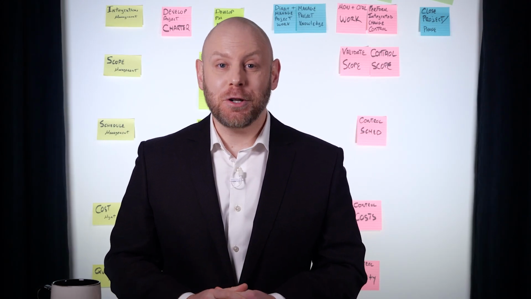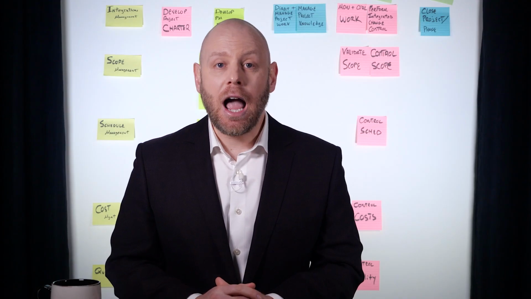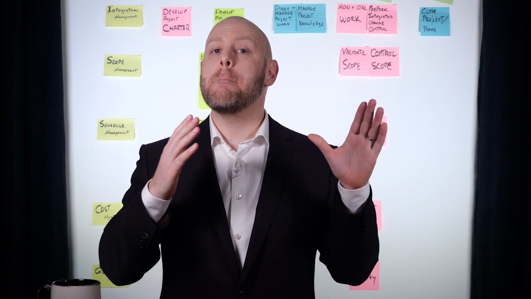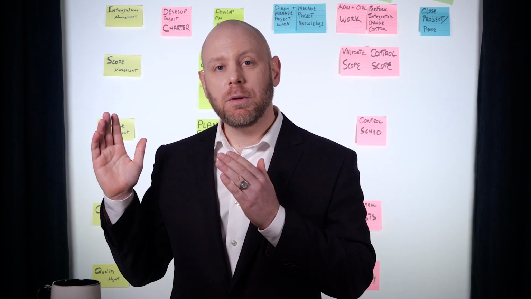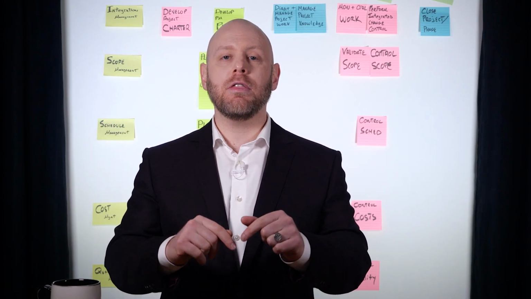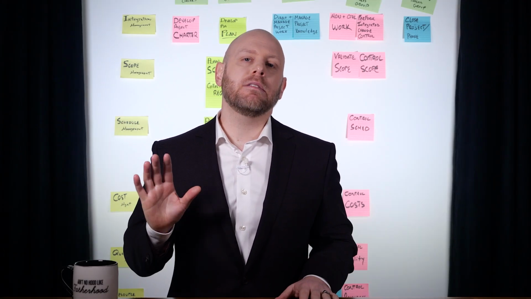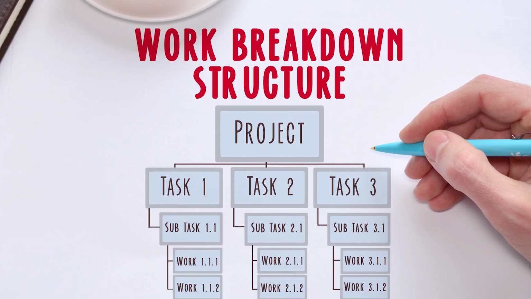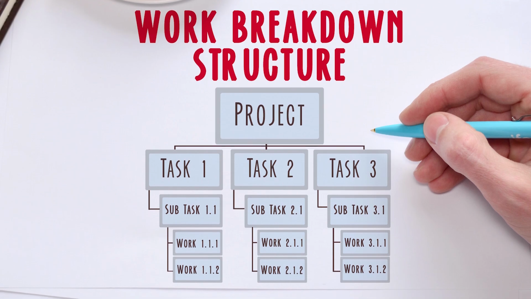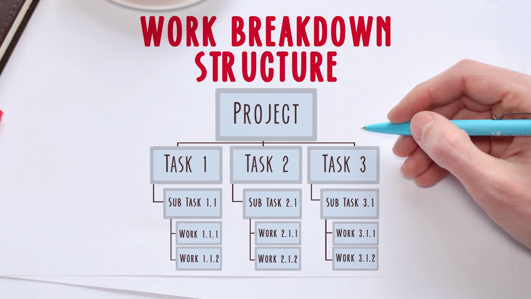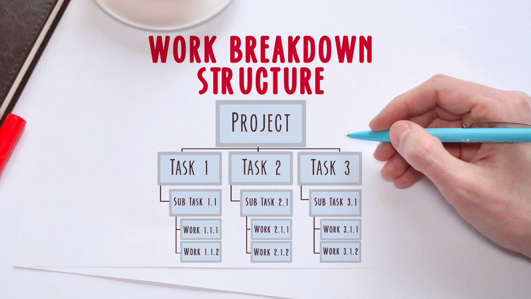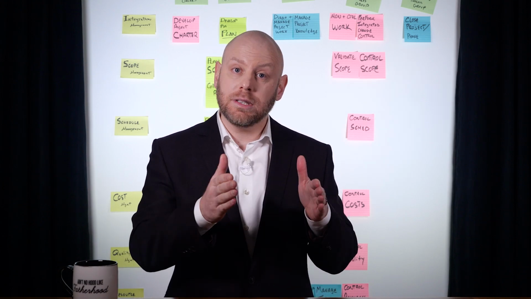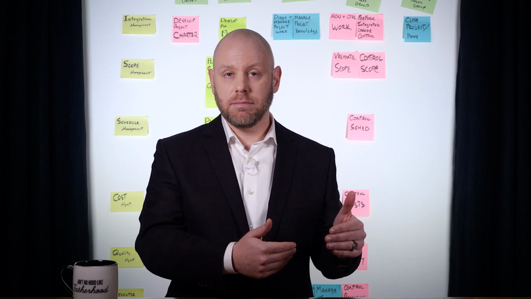Work breakdown structure, or WBS, is a hierarchical decomposition of the total scope of work to be carried out by the project team to accomplish the project objectives and create the required deliverables. To think of this visually, it has a starting point of the beginning of the project, and then is broken down into deliverables, and then broken down into the processes that create those deliverables. The processes can be broken down even further into specific work or tasks that make up these processes.